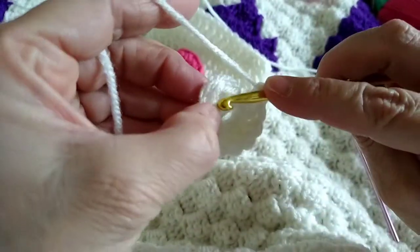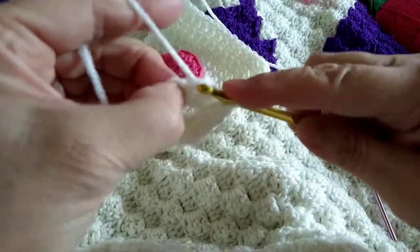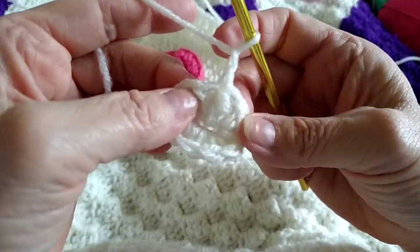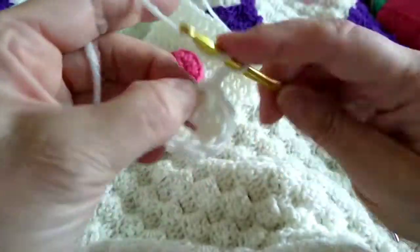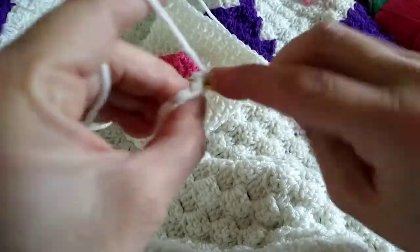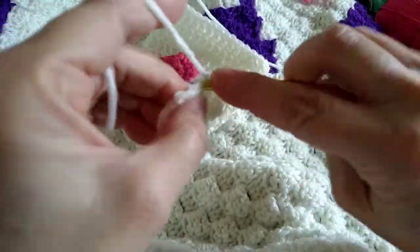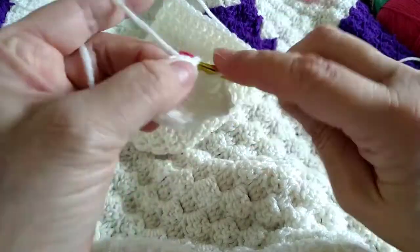We're going to go right above that first double crochet. We're going to pull our yarn through and do a slip stitch. Get it through there. There we go. So we have 10. So we're going to chain 2. We're going to go right into this very first stitch, but this chain 2 is not going to count as a double crochet, and we're going to do 2 double crochets in each stitch. So go ahead and put 2 in this very first stitch. Then we're going to continue around, and we're going to do 2 double crochets in each stitch. Woo, that was a tongue twister.